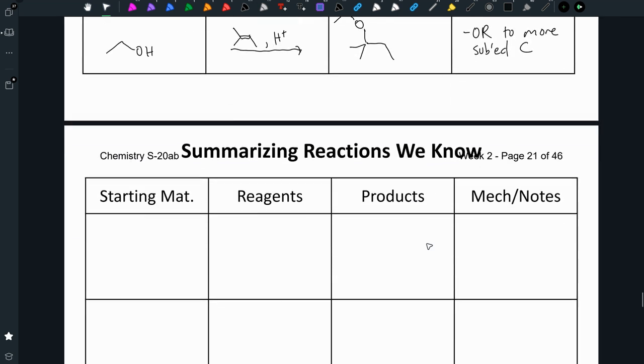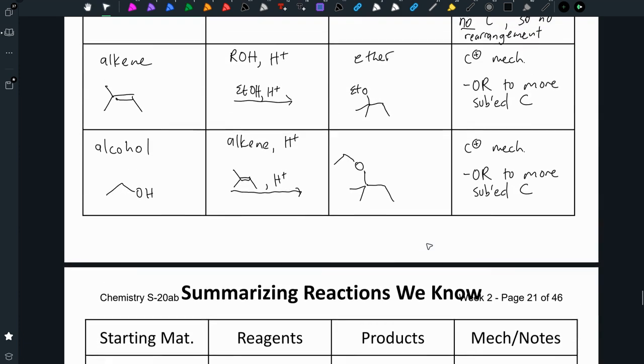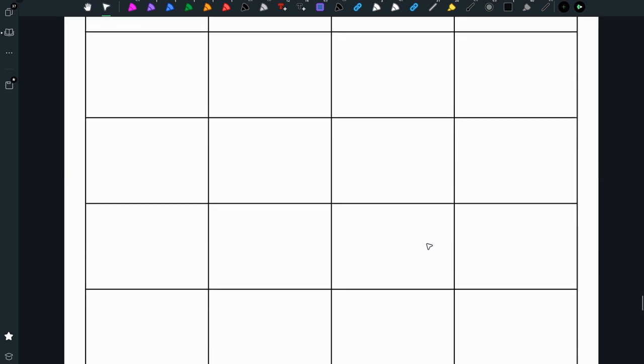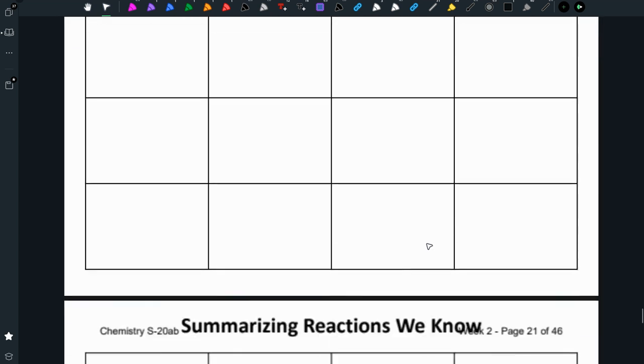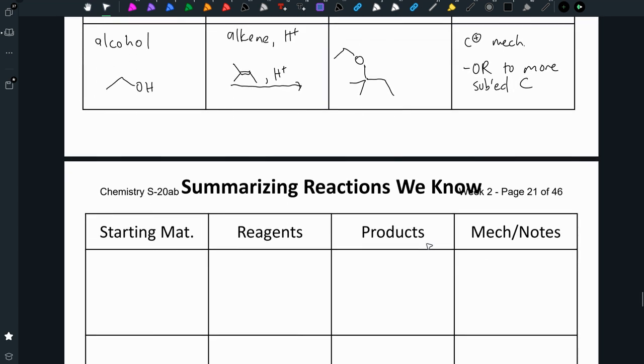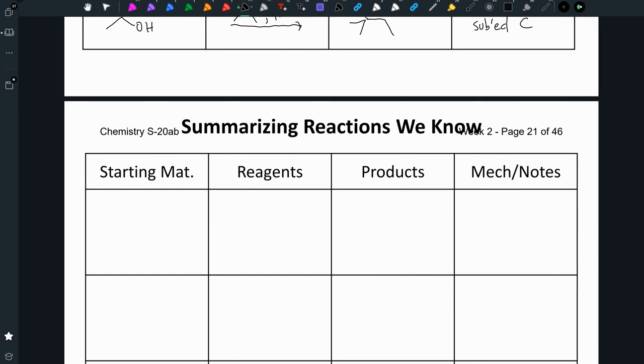So if you look through all your notes for all the reactions you've seen, you should be able to fill in a lot of rows of this chart. So I left you a lot of rows here. I'll give you one more example before I quit filling it in and just leave the rest to you. For the SN2 reaction, seems like just one reaction, but because we used so many different nucleophiles, the SN2 reaction would end up being many entries. So you can start with an alkyl halide.